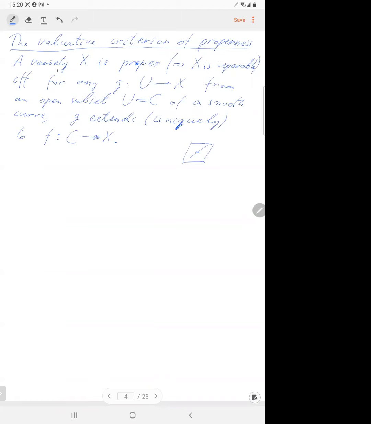So strangely, there is a geometrical interpretation for properness, but there is no separation. Is that right? Well, we just had the evaluative criterion of separability 10 minutes ago, and now we have a criterion of properness. Oh, I'm asking about the intuitive understanding of this concept. Like there is an intuitive understanding for properness, but there is no separation. Well, probably you and me have different intuitions. Okay. Maybe that answers the question.